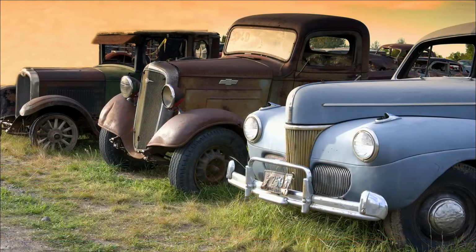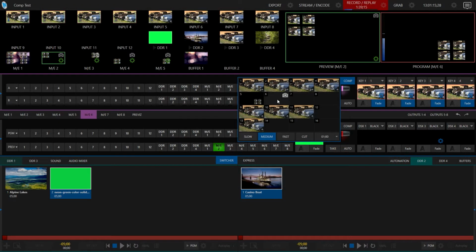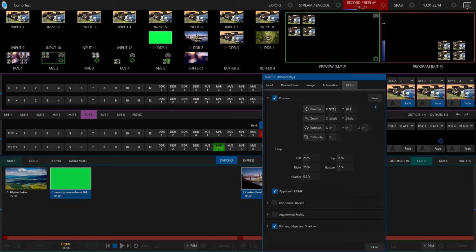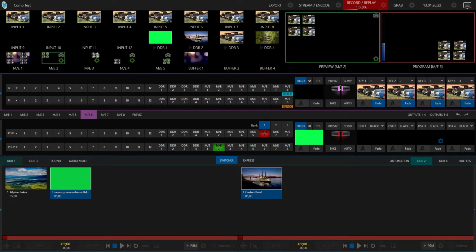So if I come back out to my comp and come back down, I could fade them off. And that looks okay, but when I come back, they all fade in on each other and it doesn't look that great. It's workable, but it's not perfect. Another option I could do is change the X position of these things and push the ones that I'm not using offline or off the visible area.